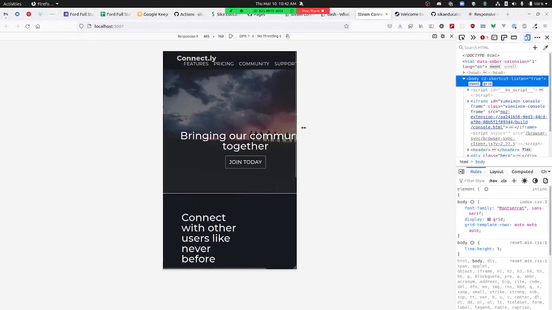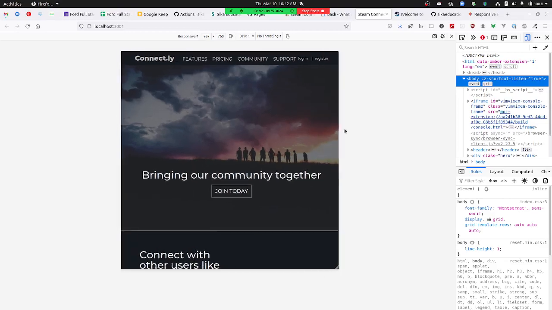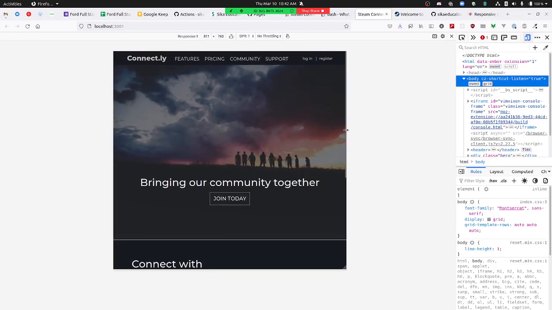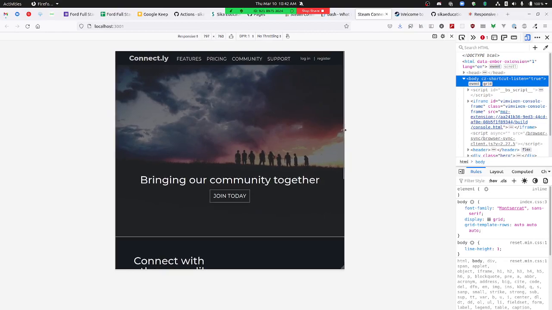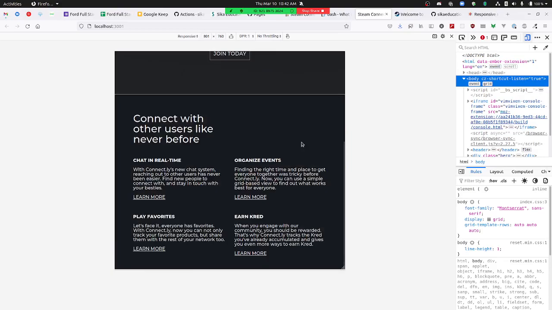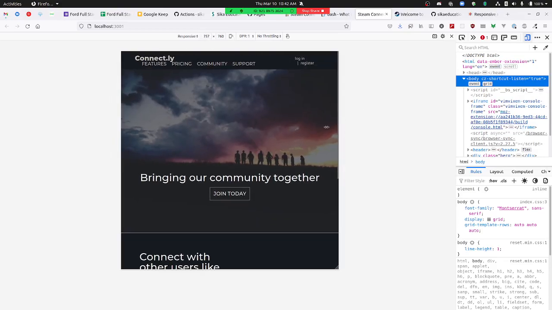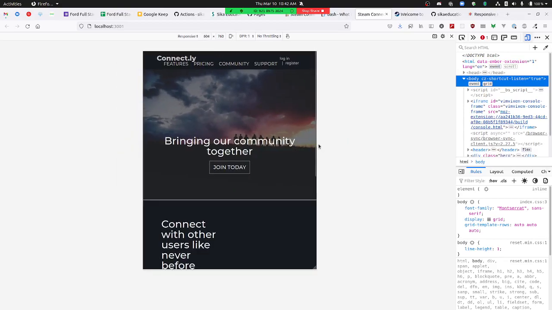So if I start stretching that out, when does the layout that I did work? And it looks like about 800 is the last time that works. That header's pretty good. Actually, the entire layout works just fine up to 800. As soon as I go below that, it starts collapsing and falling apart.